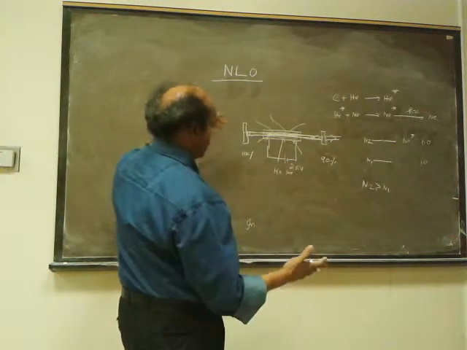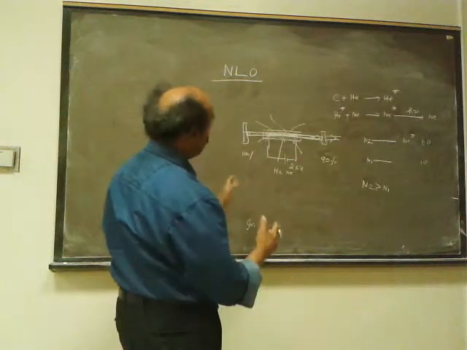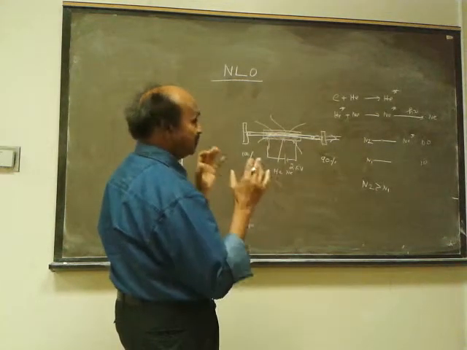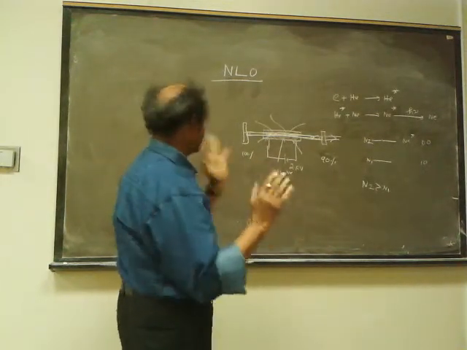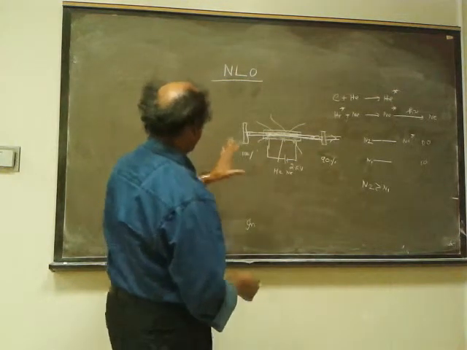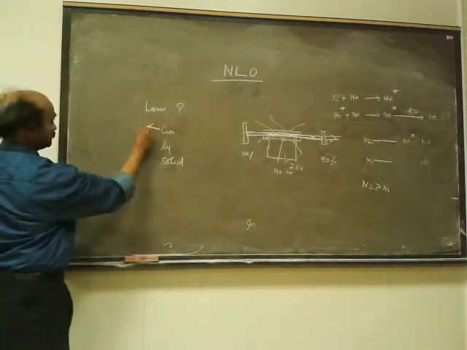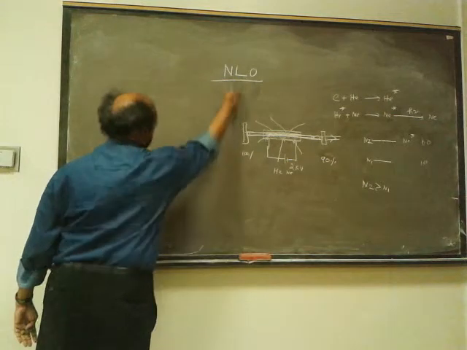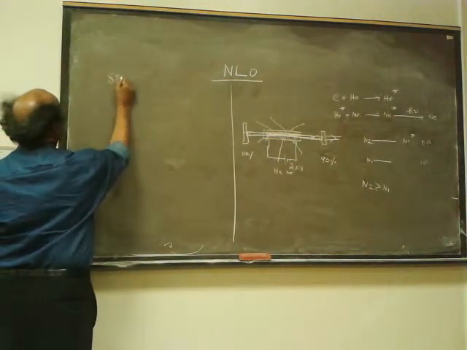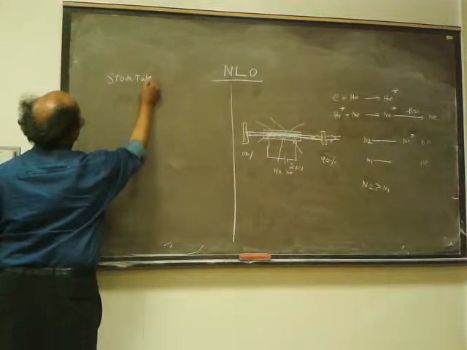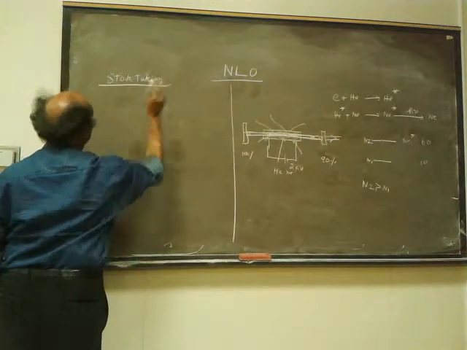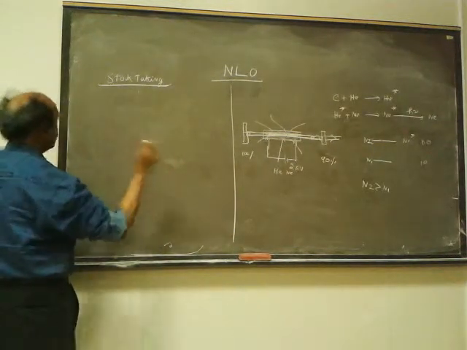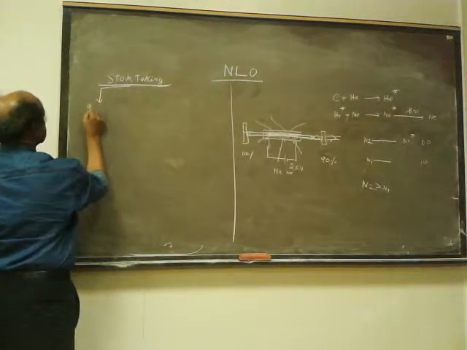Let us see a stock taking of a variety of lasers before we go into nonlinear optics. Only then you will understand the importance of nonlinear optics in proper perspective. Helium neon laser is a gas laser. Now let us do stock taking. We said there are three types of medium. The fourth is the plasma. So we have, let us say, gas.